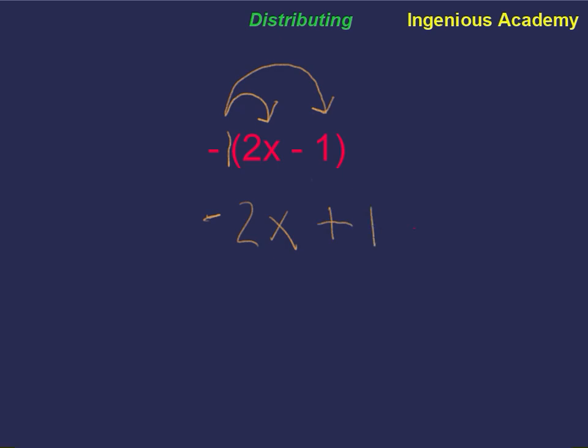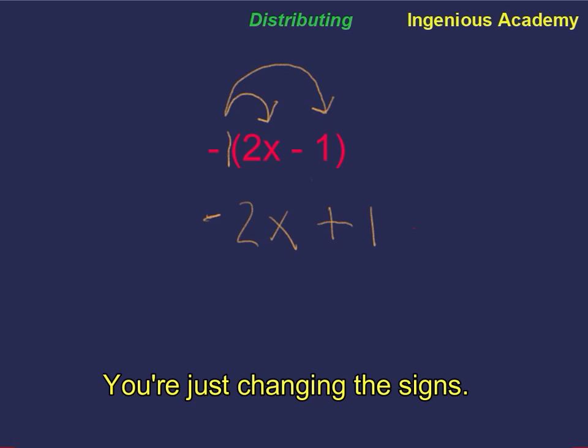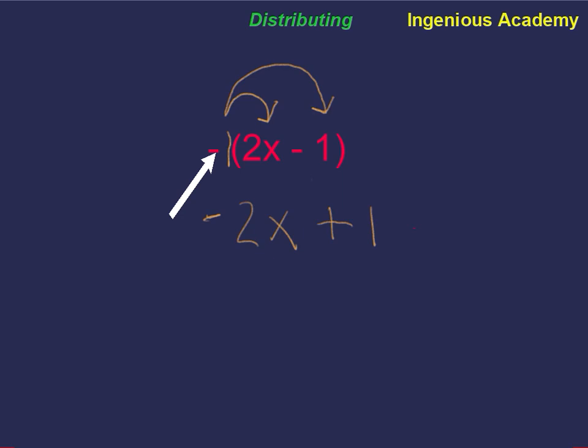Also, quick shortcut, when you have a negative that you have to distribute, all you're doing is changing the signs of both terms on the inside of the parentheses. So we had a negative here, notice, positive 2 became negative 2. Negative 1 became positive 1. So that's a shortcut if you are distributing by a negative. All right, so that is our lesson on distributing. Remember the two things: you need to multiply twice, and you are going to watch your signs.